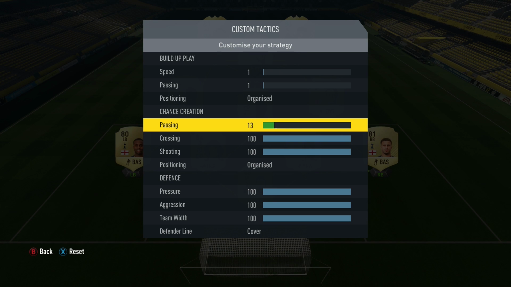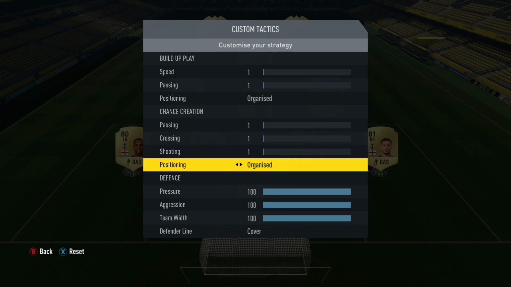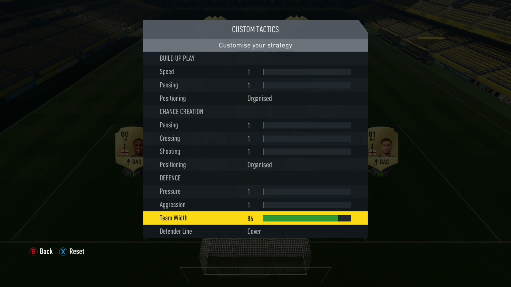So we'll just go ahead and whack everything down to 1 from 100. As you can see there, just bringing crossing down. Now this is going to be very interesting, because in theory it should be the other way round. It should be quite defensive and not much going forward, because we're pretty much asking them not to do any build-up play, not to take any chances, and for the defence to be very, you know, sitting back and very reserved. So in theory, that is how it should work, but we will see in a minute when I show you some of the gameplay just how it panned out.